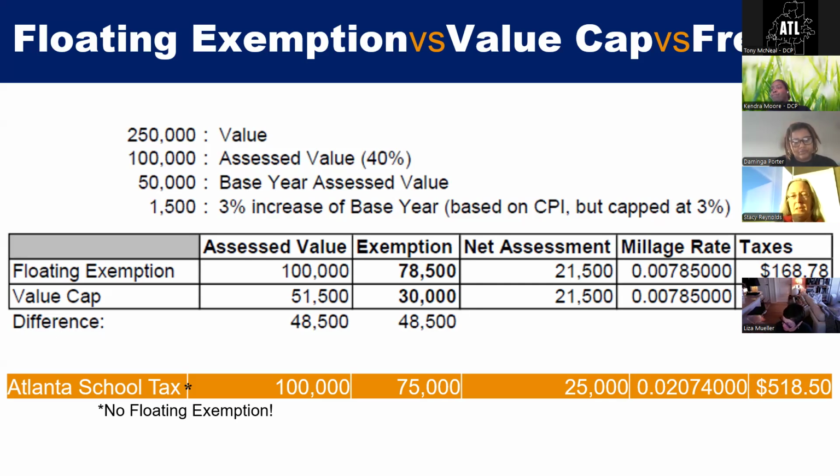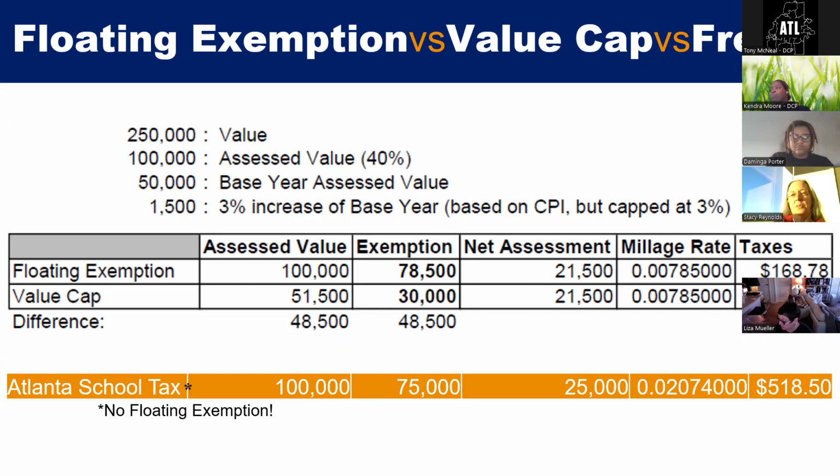It's being taxed at $100,000. This time, instead of using the floating exemption, what I've put down is the highest senior exemption that they have, which is $75,000. And so even though that's the highest senior exemption that's available, you still end up with a higher net assessment, a higher value that you're being taxed on than if you had the floating exemption.